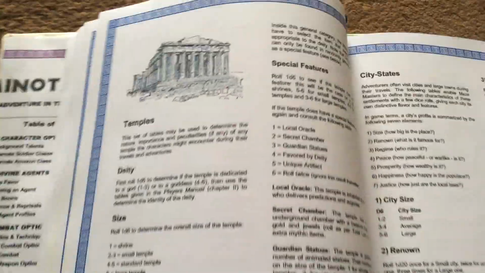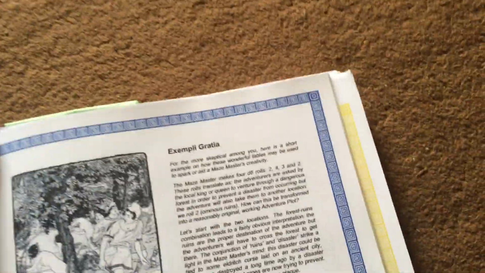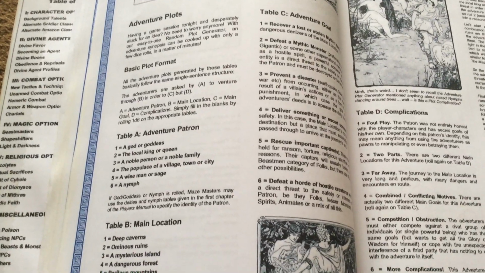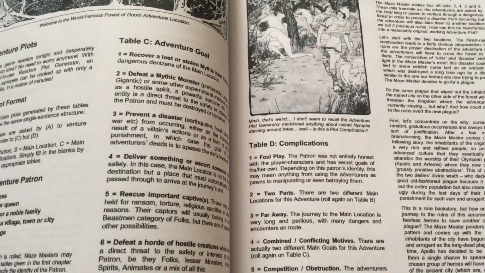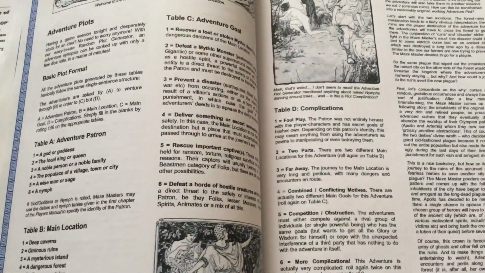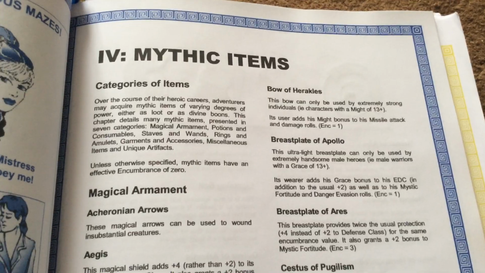And the random generator continues, and here's a great plot generator. You know, the basic plot: an adventure patron sends you to a main location with an adventure goal, and there's a complication. And this is intended as sort of a thing to stimulate you to create your own adventure. It's pretty handy. Then we come to the mythic items.